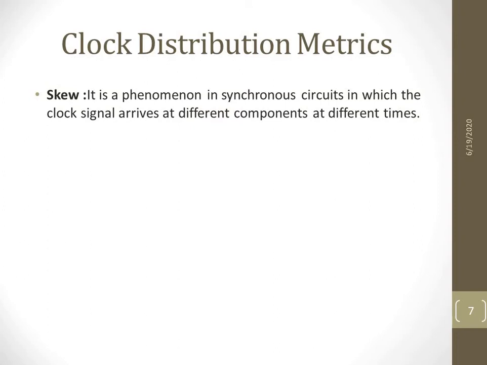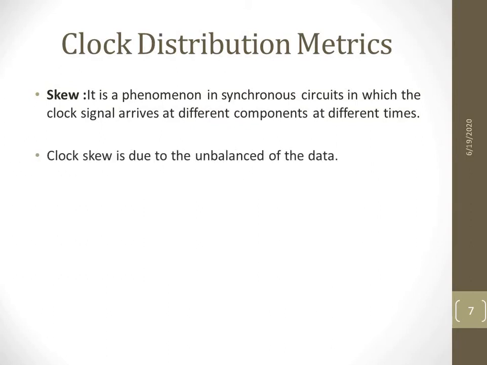Skew is nothing but a phenomenon. Actually we call it generally a clock skew. It is a phenomenon in synchronous circuits in which the clock signal arrives at different components at different times. Getting with me? At different components. Components are again the sequential components or sequential circuits we are applying, but it arrives, let me say, for a flip-flop at one time and for memory at another time, even though I have applied it to both of them at the same time. So different components at different times.